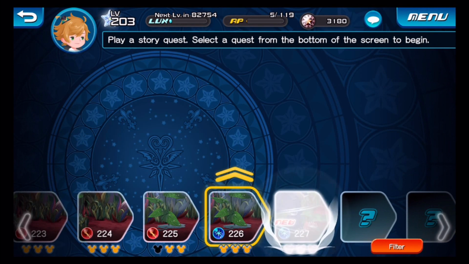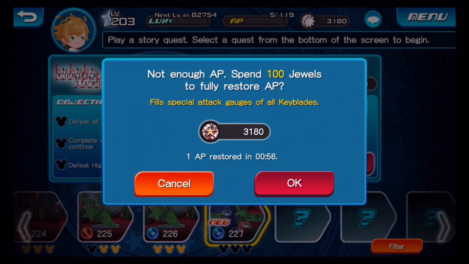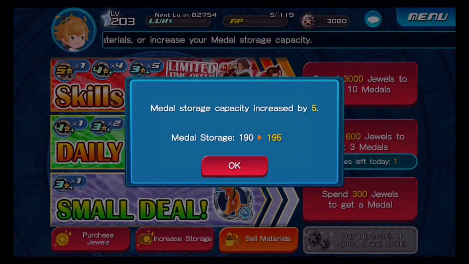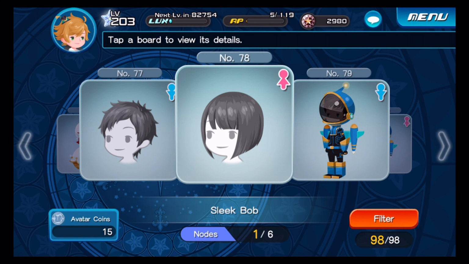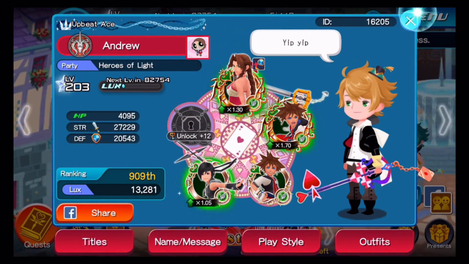Okay, that is... definitely gonna do it now. As you see, I don't have that much AP, but I do. I mean, I could spend 100 jewels, but I'm not gonna do that. As a matter of fact, I will spend 100. Yes, I'm going to get skills to thrill again. No, I'm not doing that. I am going to increase my storage twice, so it can be at 200. So yeah, hold on, let's go to the after boards here. Actually, no, let's not do that. I don't have to do that. Let's see what rank I'm at, even though it doesn't matter for now. 909th, nice.